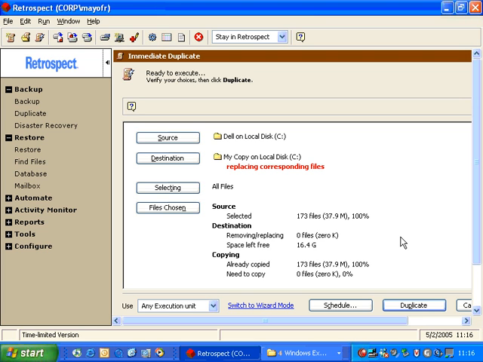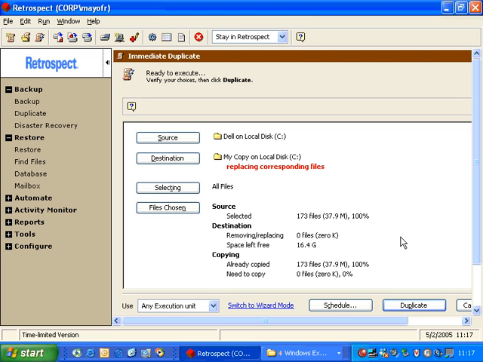One important note when doing a duplicate is that a duplicate is different than file synchronization. When you do a file synchronization with other products, it looks at the source and it looks at the destination and it merges the most recent versions in both locations. When you are doing a duplicate with Retrospect, it's one direction only. It copies from the source and it writes to the destination. And if there's an item in the destination that isn't supposed to be there, it's going to be replaced. And if there's an item on the source that is older than a file on the destination, it also will get replaced. Retrospect does not discriminate about whether a file is older or newer, just that a file is different.